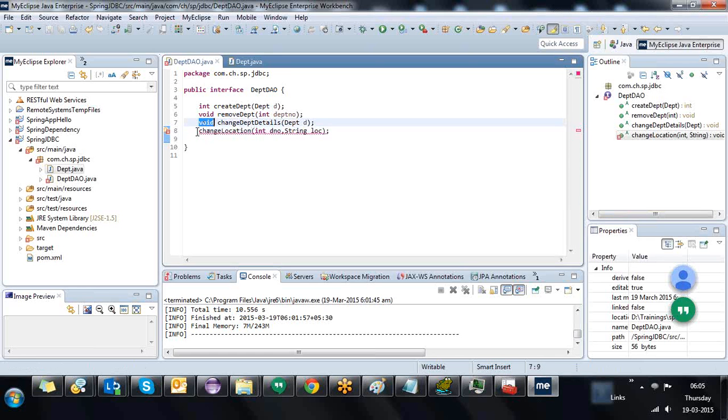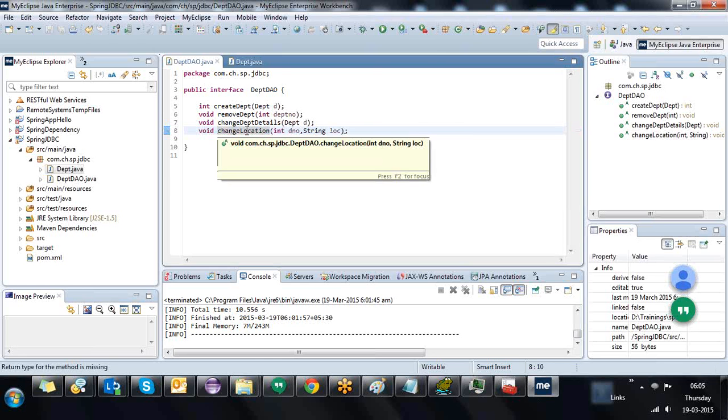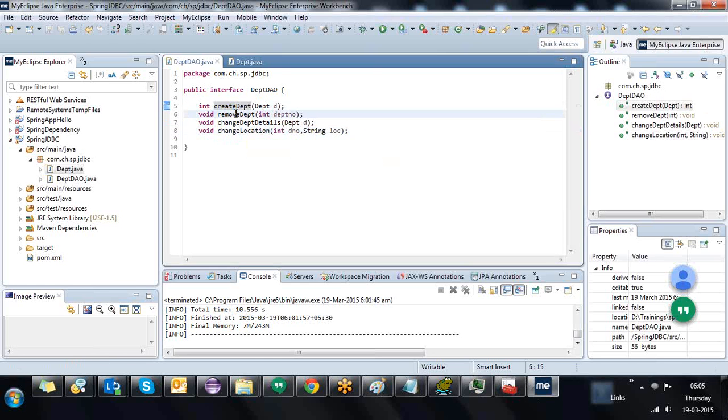This is my requirement: create Dept, remove Dept, change location.